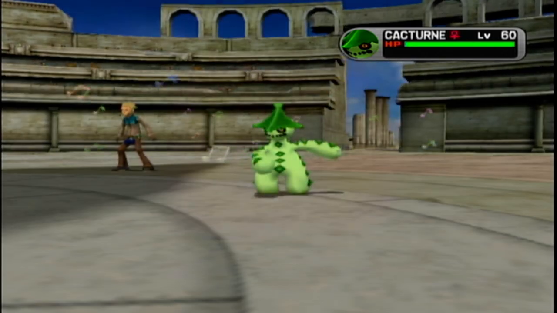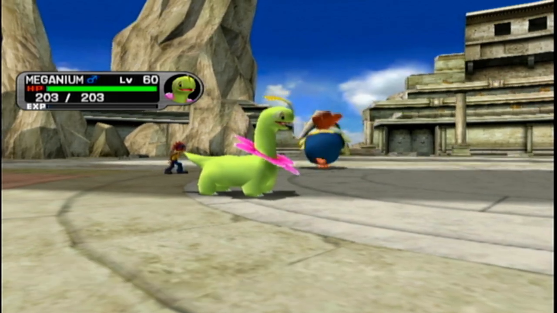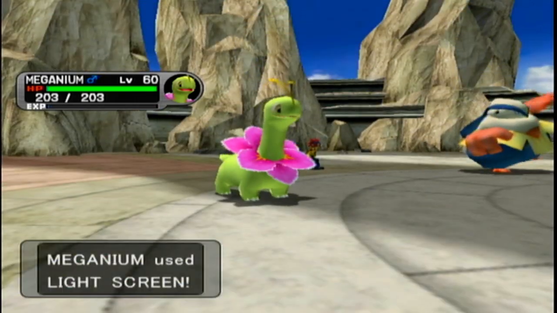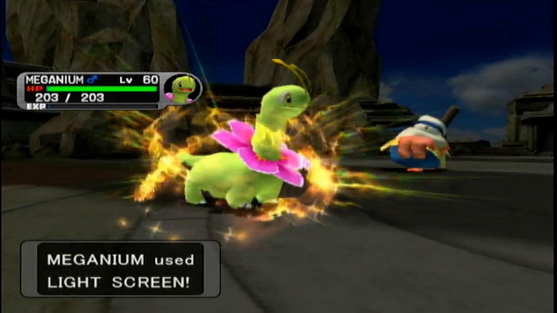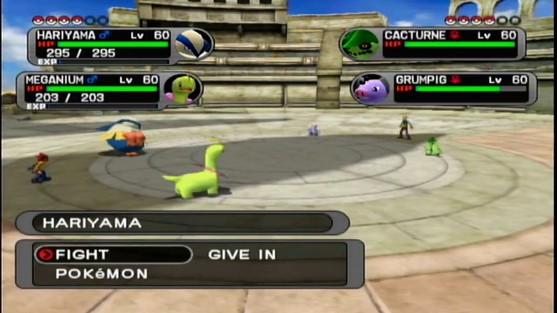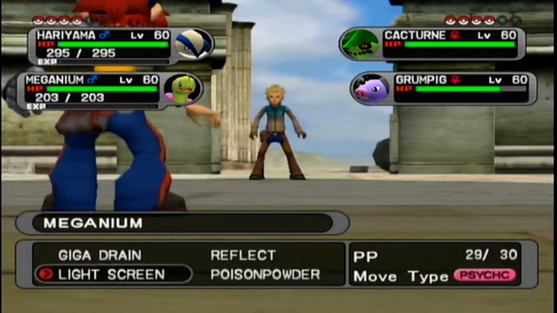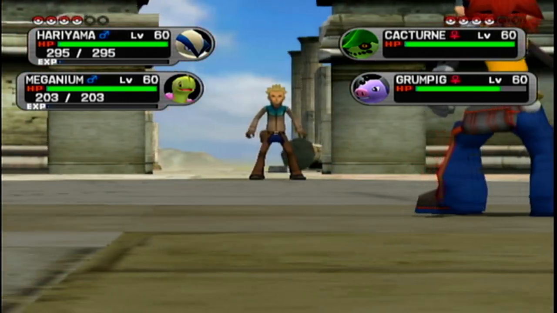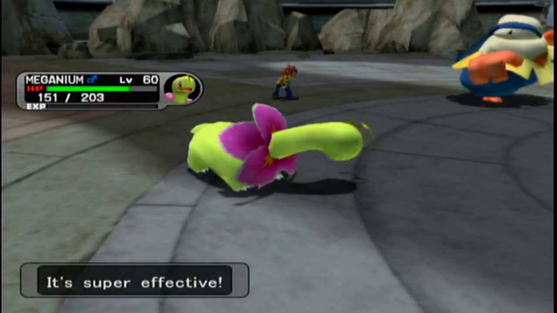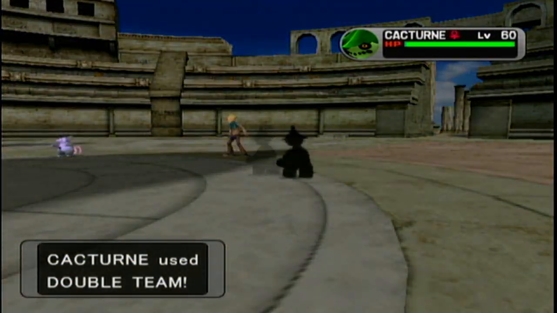I think Meganium is still good. Yeah, okay, I do remember this person. They are the stupid confusion user. And then Grumpig won't get confused because of Own Tempo. Yeah, awesome. Okay, we do get the Light Screen up, though. That's great. Vital Throw the Cacturn. Yeah, we'll get the Poison Powder going. Ice Punch. So we'll be able to take this easily. Yeah, Light Screen, and I invested a lot into bulk with this Meganium. I remember that. See, there's the Double Team.